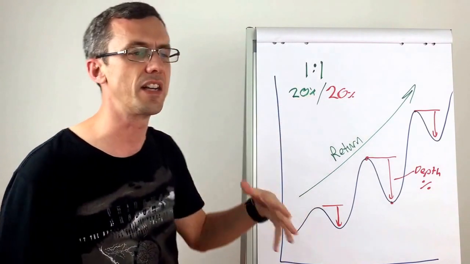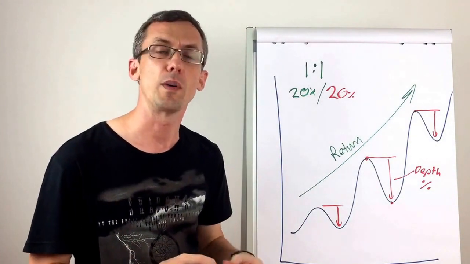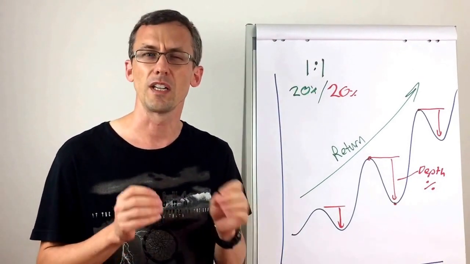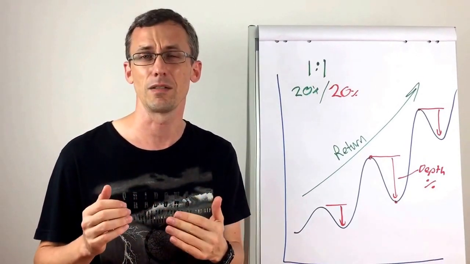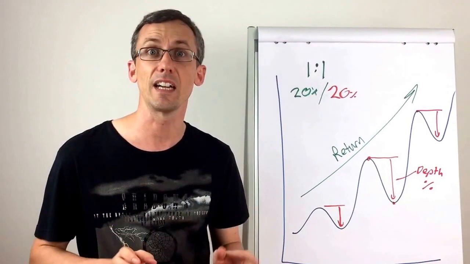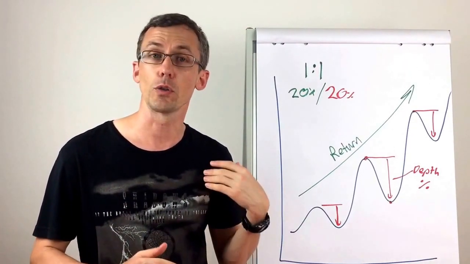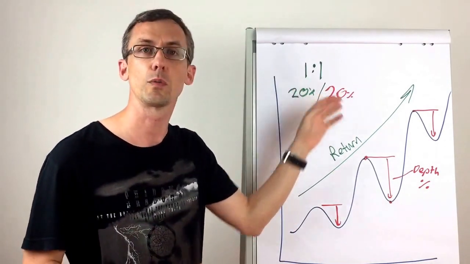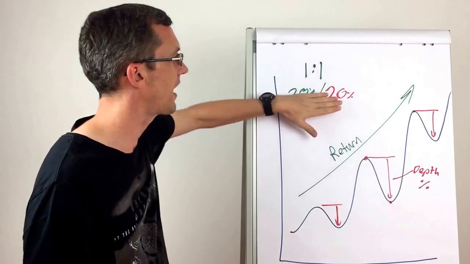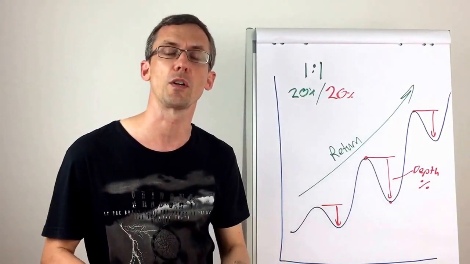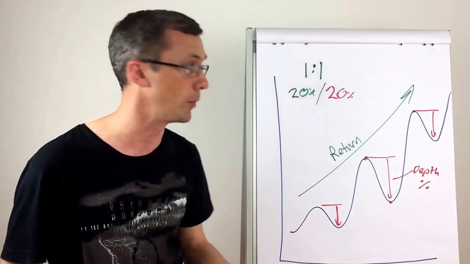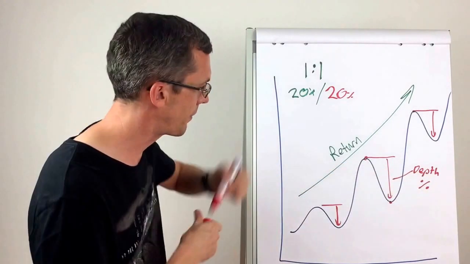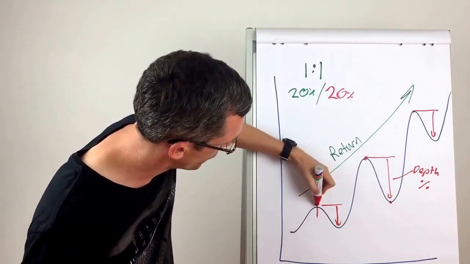Now I'm not saying this is ideal or this is acceptable even, but when you're first starting out building a trading system, if you're trying to make 10% a year with a trading system that has less than, say, a couple of percent drawdown, then you're going to have a really hard time finding a system that does that. As your trading skills and your experience get better and better, your return to risk profile can improve. As a starting point, I'd be aiming to get to this 1-to-1 threshold as a bare minimum in order to make something tradable. Now, the next consideration, in addition to the drawdown depth, is actually the drawdown duration.